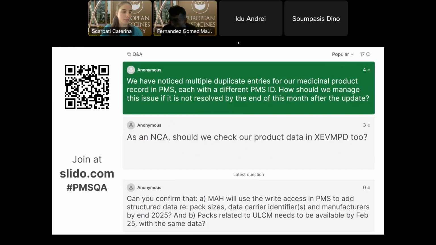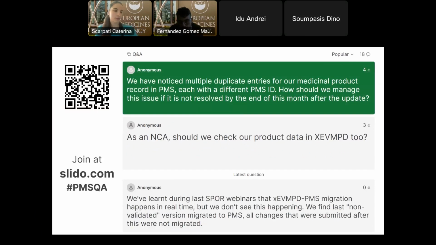So if it's not managed, but I would say it will be managed, because if you have those duplicates, most likely it is because you have nullified products. Then you need to open a service desk ticket saying, hey, after the duplicates in principle were removed, I still have duplicates. Here you have the list, and then we will investigate.